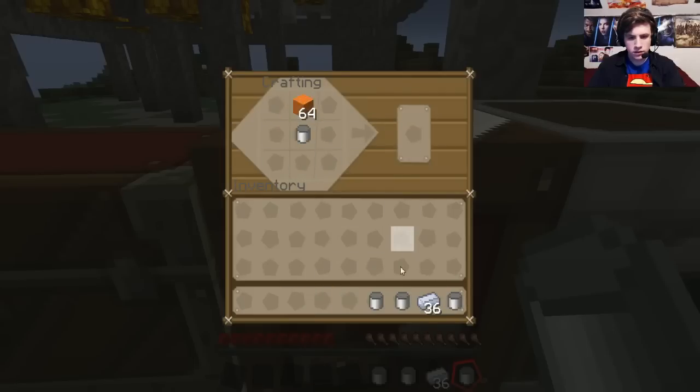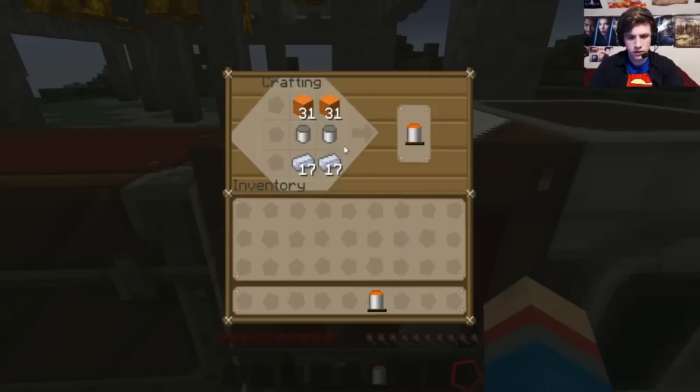Put them both in side by side, then put two of the orange wool on top, and then the other on the bottom, and two of each, and line them up, and let's see what it does. Okay, got it. Got one. All right. So, yeah, I made two. They're empty, though. How do you fill them with air?